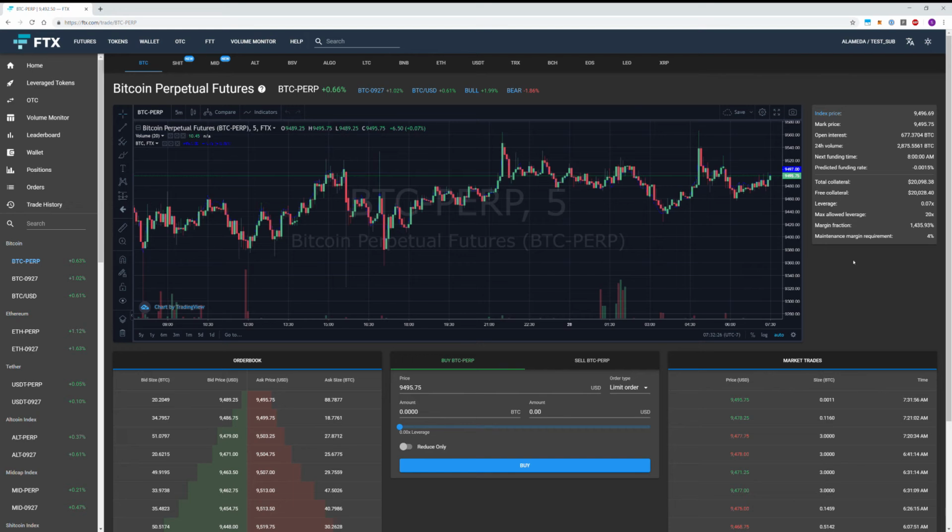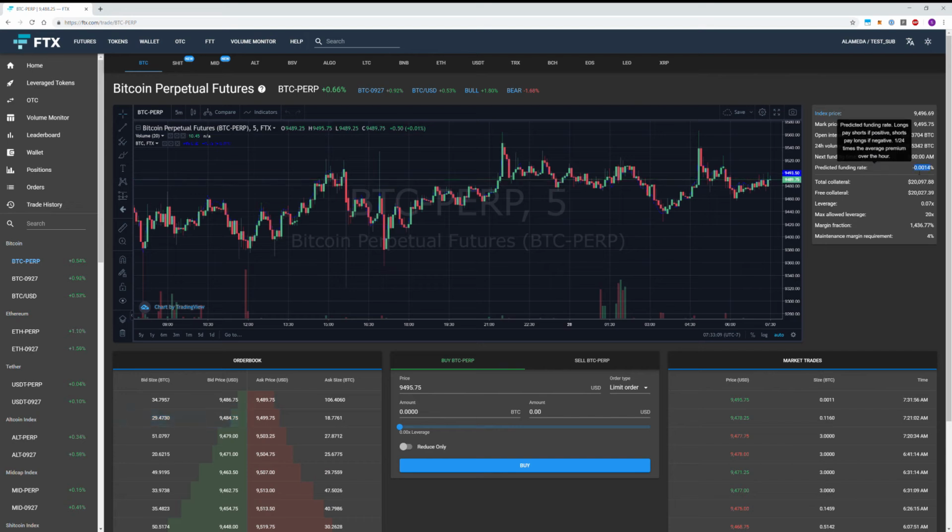And every hour, there's what we call a funding payment. This funding payment is a transfer between the long positions and the short positions. This is what ties this product to an actual Bitcoin. If the future has been trading above the price of a Bitcoin, then there will be a funding payment from the long positions to the short positions to reward those who are selling it, to keep it in line with the Bitcoin. And vice versa, if it's been trading below the price of Bitcoin, there will be a funding payment from the short positions to the long positions. Note that this is not a fee. The exchange does not collect anything on this. This is just a transfer between different users.